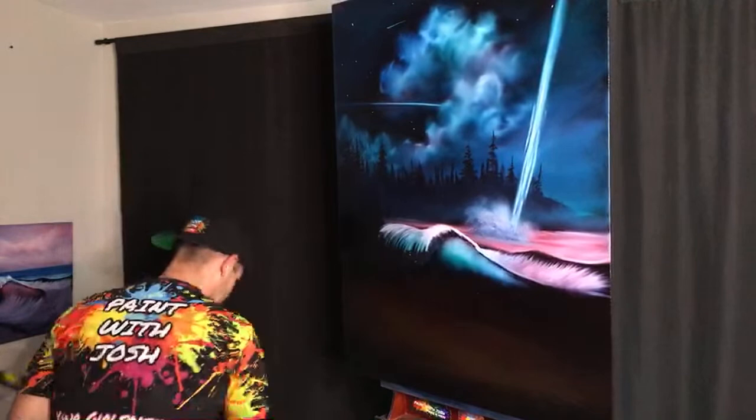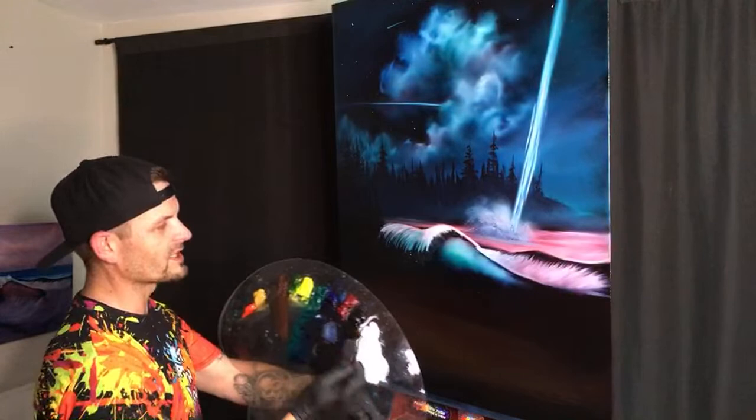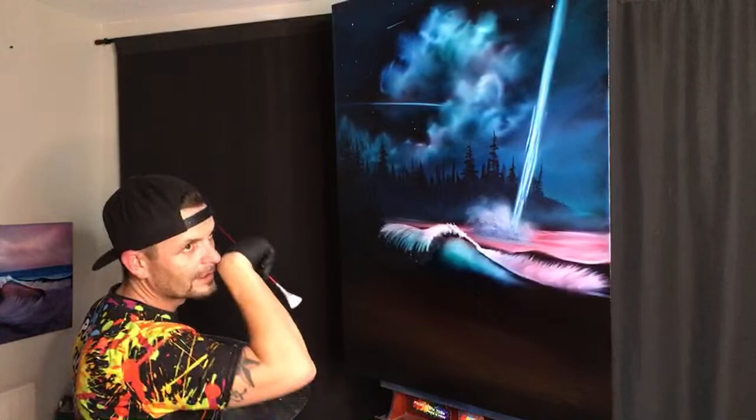All right, we're going to come back in. We're going to grab up some liquid white onto our brush. The liquid white is called liquid white because it's very wet, like water. Right? I call it wet, liquid white, watery stuff, and it's perfect for seascapes. We're going to come up here just over the top of the shadows, only touching about half the shadow, right? Cresting up above the tip top of the wave. That's going to help make it look like it's round.